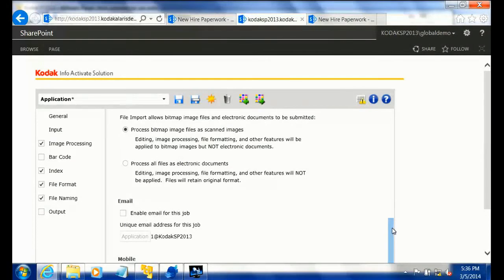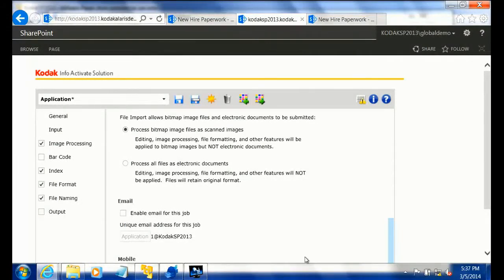So we can enable email for this job. Just as you have incoming email that you can enable for libraries, you simply set up your MFP to use this email address, and once again, it will come into the library, run the proper workflow, and you'll end up with searchable PDF or TIFF or whatever it is you decided you wanted. Does that make sense?